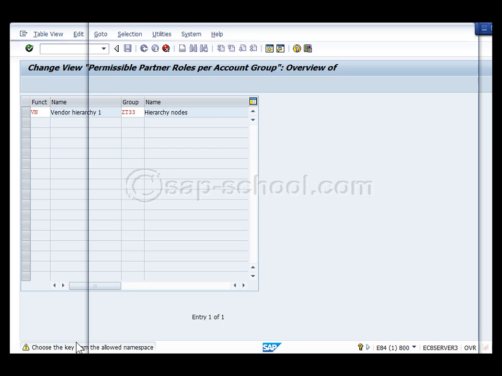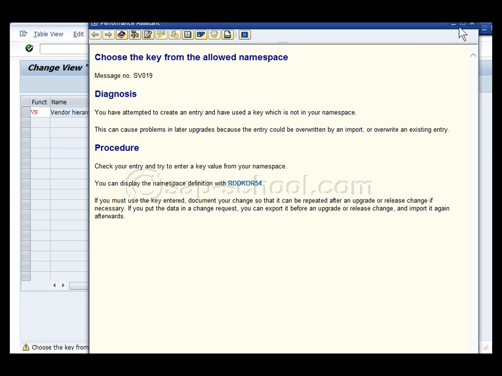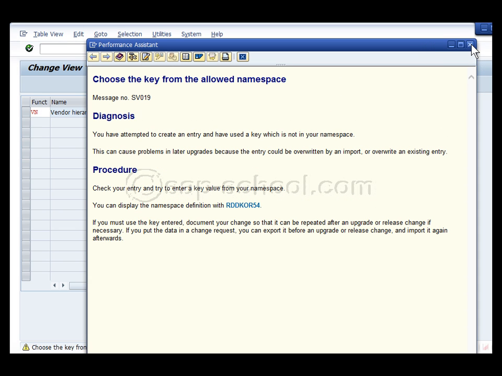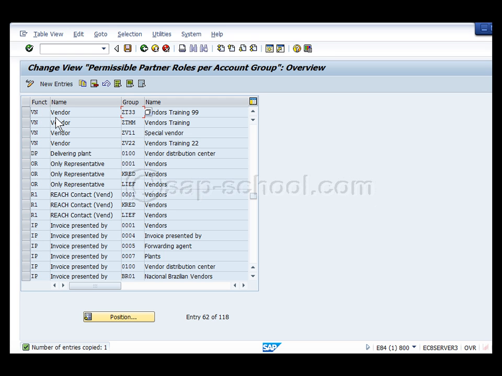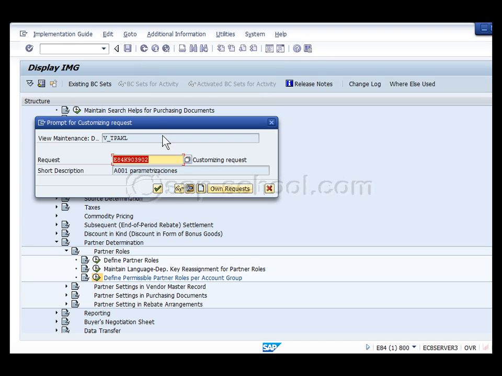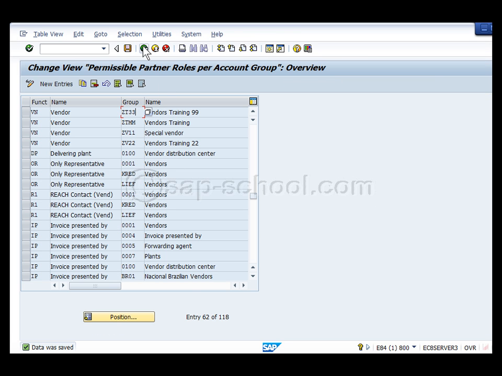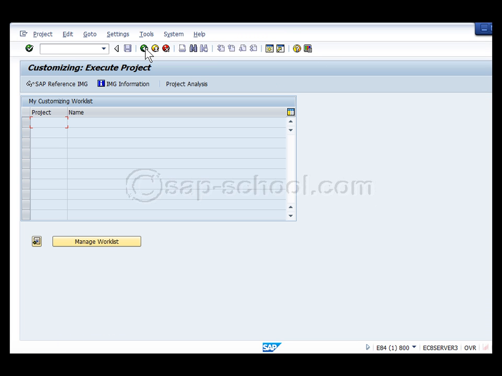I get a warning message from the system that I should use number ranges which are in the customer namespace, namely beginning with Z or a Y. But that's alright because I'm using something that is pre-existing in the SAP system created by SAP. And now my data is saved.